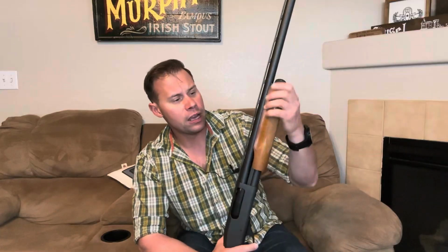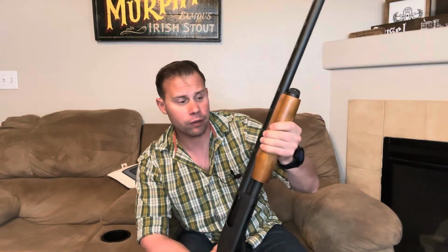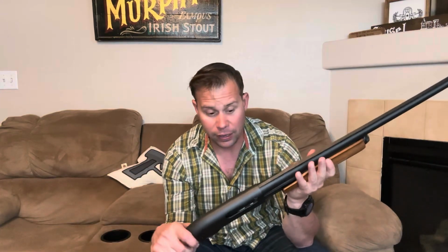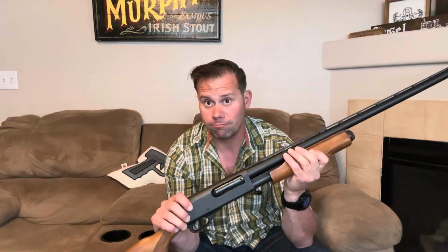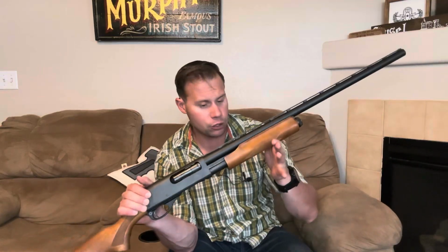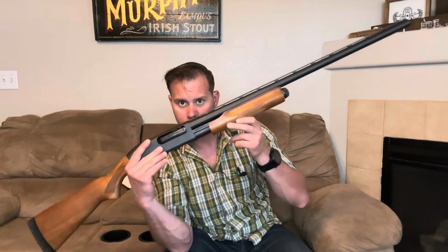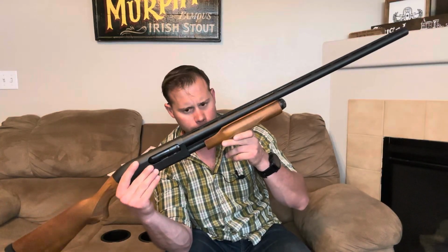Now we also have these kind of cutouts here in order to be able to funnel your hand, and I really appreciate that because I feel like I have a very solid grip on the gun to be able to cycle and all that kind of stuff. And speaking of cycling, the gun cycles relatively smoothly. I don't want to move it around too much because it'll cause the microphone to freak out, but it's very difficult to keep in screen here.